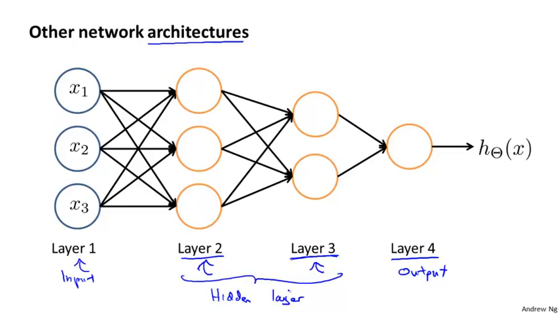I realize that some of the intuitions in this video of how certain layers are computing complex features of the earlier layers may still be slightly abstract and at a high level. And so what I'd like to do in the next 2 videos is work through a detailed example of how a neural network can be used to compute nonlinear functions of the input, and hopefully that will give you a good sense of the sorts of complex nonlinear hypotheses we can get out of neural networks.